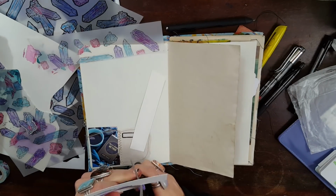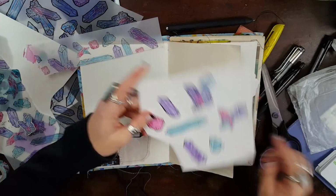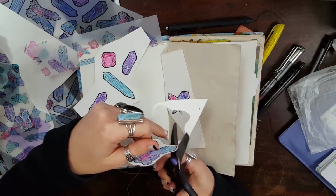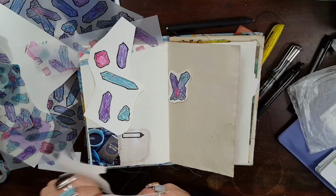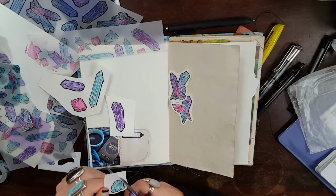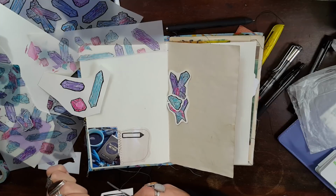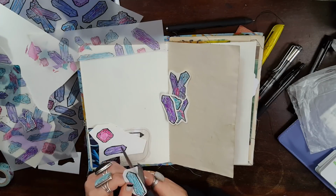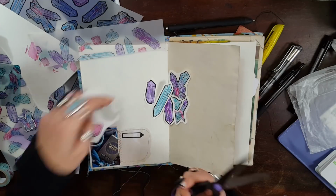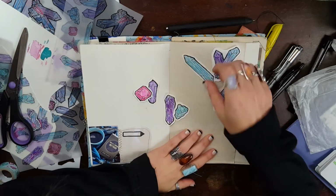And then now that I'm done scanning all these things in digitally, I wanted to cut up the originals and put them in my regular journal. So these were just done on a piece of watercolor paper, so I very loosely fussy cut with a white border out the illustrations that I had done, and I'm going to glue them in my journal. So why I didn't put them in my sketchbook, I'm not sure. I guess I just liked them so much that I really wanted them to be in my journal.